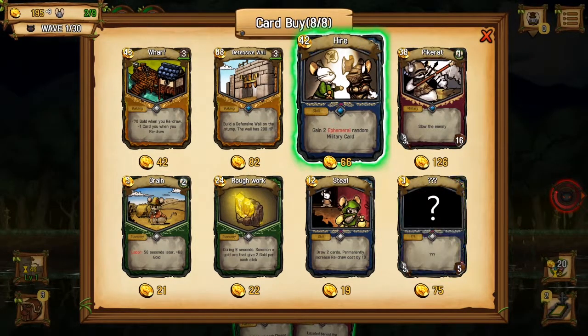The Hire card gives you 2 ephemeral random military cards. These put 2 cards in your hand at the cost of 42 gold, and all the military cards that you have unlocked have a chance of being on here. This is a very, very good pick because even though the merchant comes every 4 or 5 waves, he's not guaranteed to give you military that you absolutely need. This card opens up every military card at the moment, so it's a very, very good card to have. And I believe it is unlocked going through the military campaign.